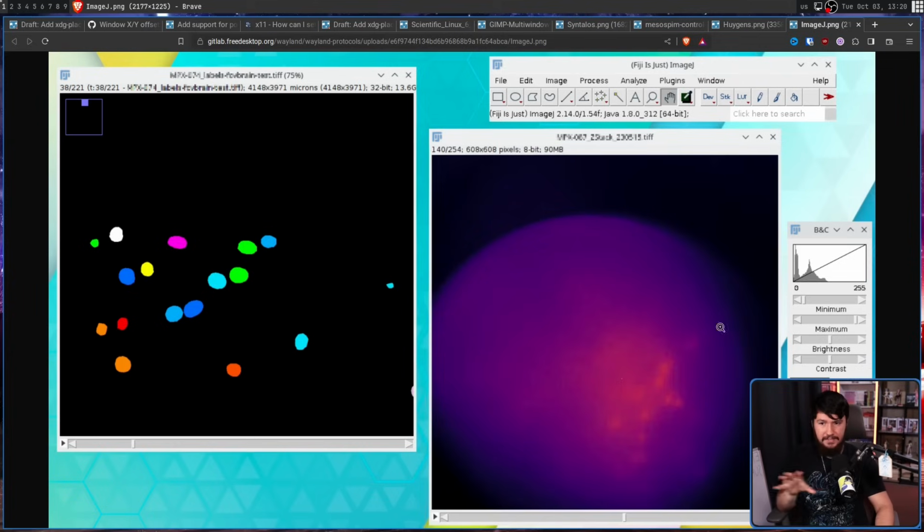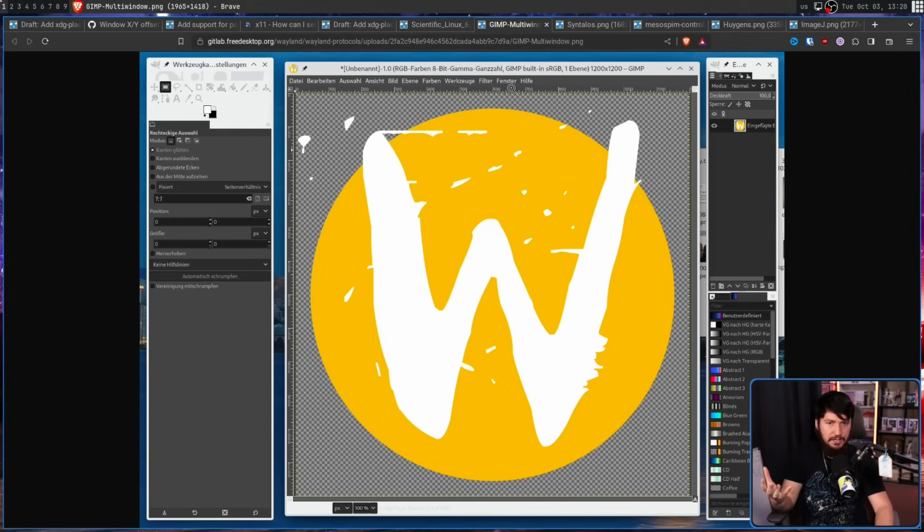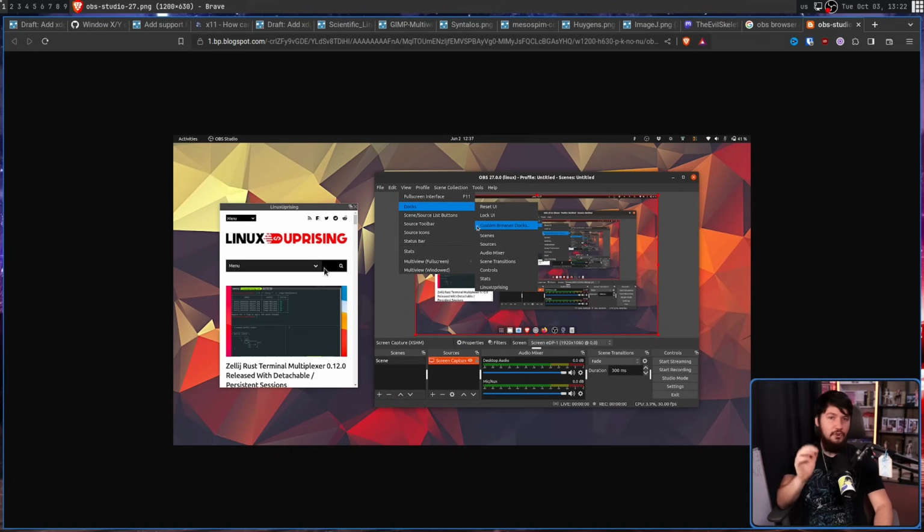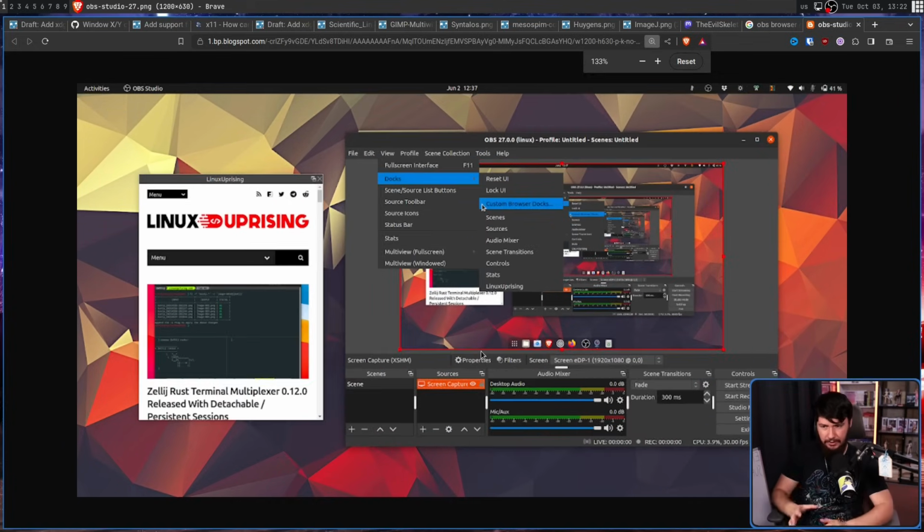These windows here aren't separate applications that are open. These are part of the same application, like GIMP in multi-window mode, which I believe on Windows is the default way it is used. So all of these individual tools are their own floating windows, which when you spawn a new window, you expect to be in a certain location. I offer my own example. OBS with browser docks. Browser docks can either be embedded directly into the window, or they can be floating separate from the window. And if I have things like my stream chat, or my stream notifications, or stream metrics, when I spawn that window, I want it to be where I expect it to be.